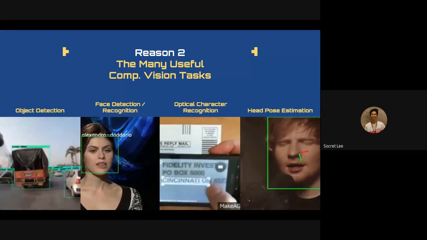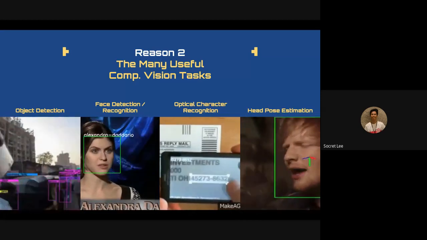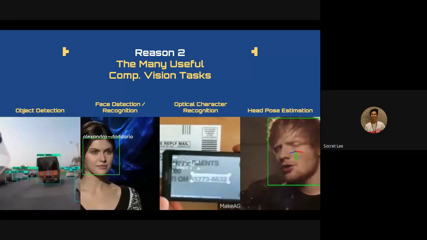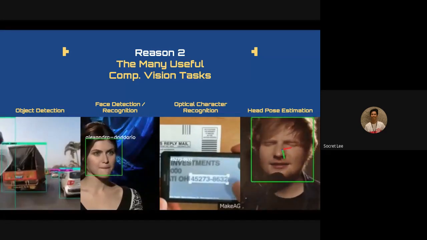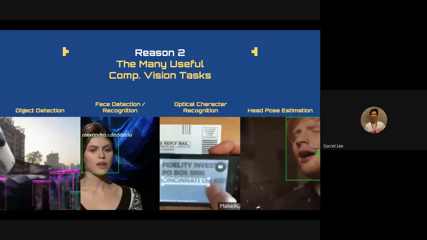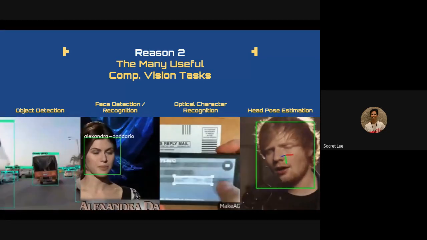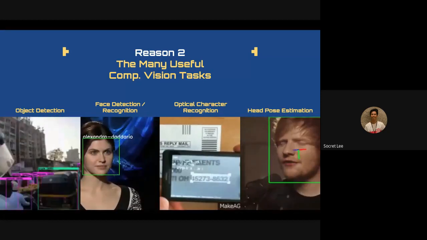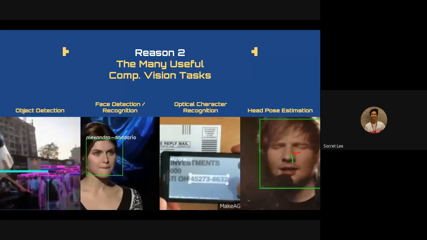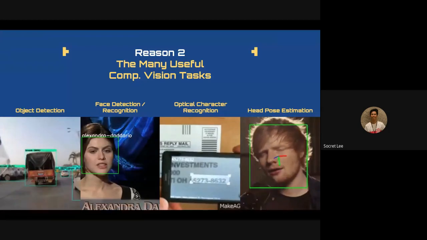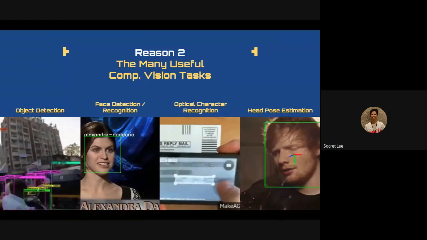There is also head pose estimation, where you can teach a computer to predict the Euler angles, the angle of the head of a human. This also has major implications as well. People use it in self-driving cars to detect whether a passenger or driver is looking at the road or is paying attention to the road.